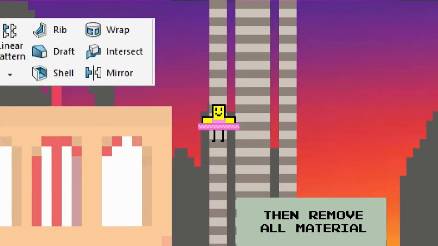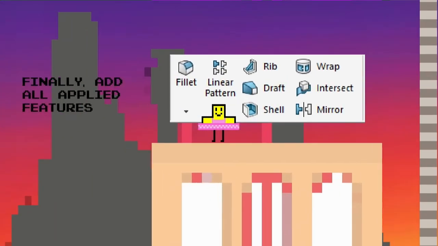Go up here. And then lastly, remember to add all the applied features. So applied features typically are added at the end. Mileage may vary about this, but for the most part, it is add, subtract, modify. All right, so I think that's practically all I wanted to show you.